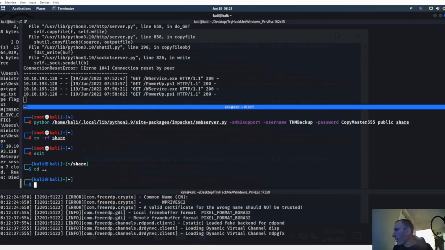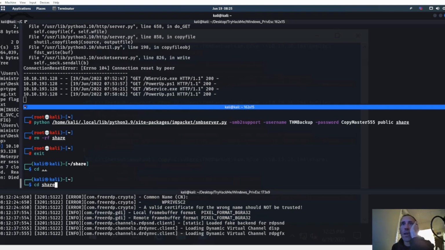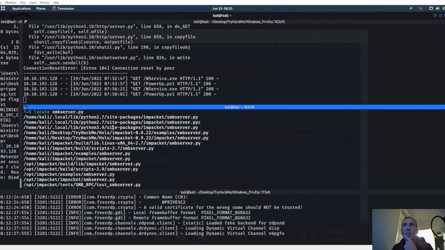Let's keep sharing there. Doesn't seem to be making the file that I actually want. Let's go ahead and locate smb server.py again. Let's try something like this.